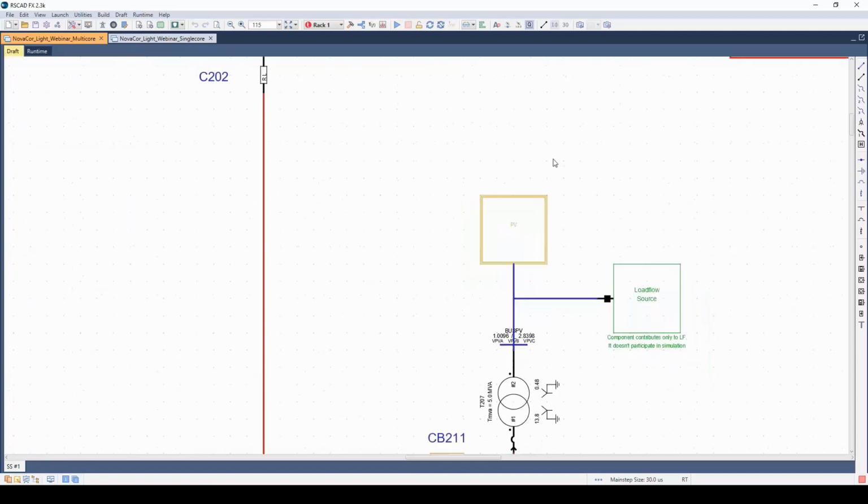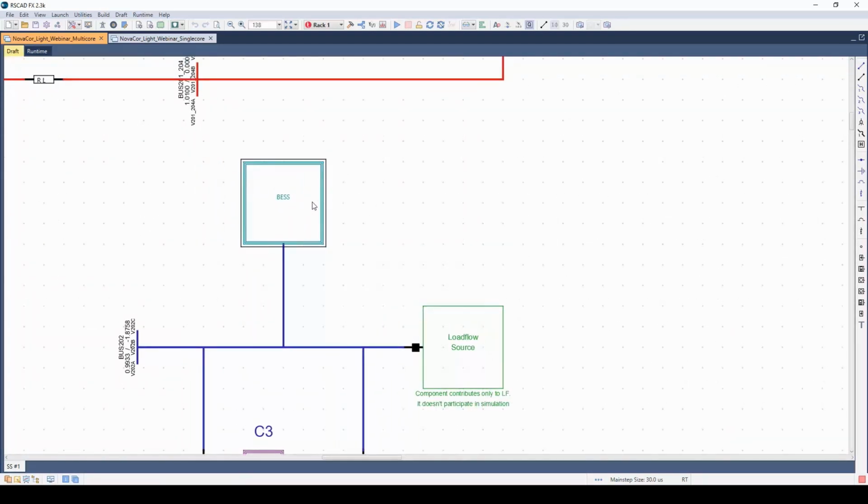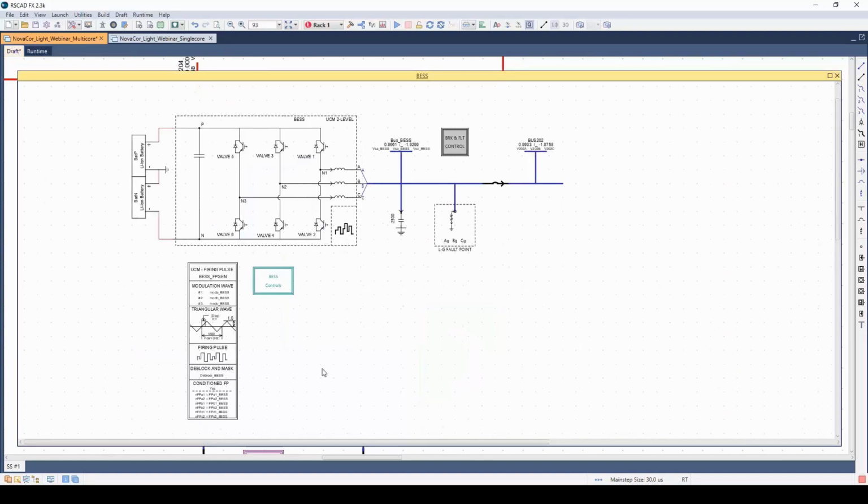Now let's have a look at the battery energy storage model. The battery energy storage model is very similar to the PV model, except the DC side of the converter here is being supplied by batteries. In the battery storage model, the controls have different functionalities or different modes of operation. The battery energy storage system can operate in a grid following mode, or can also operate in a grid forming mode. This grid forming mode is used when Area 2 is islanded from the rest of the microgrid.